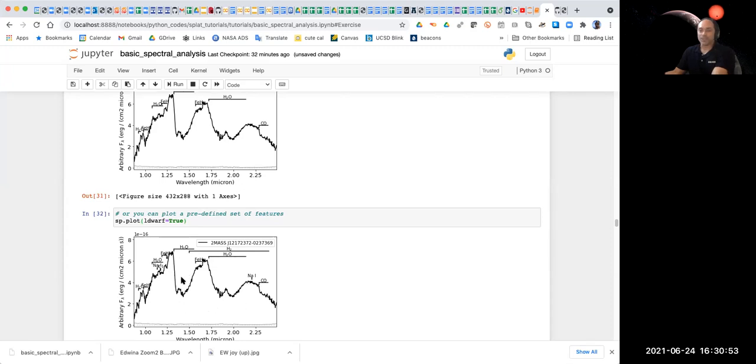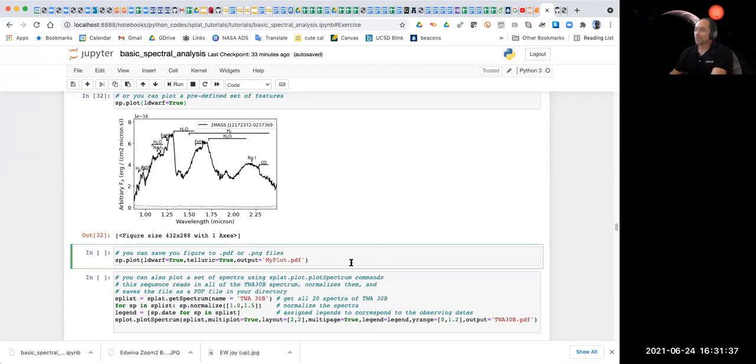And this allows us to understand what features are present and in some cases what features are not present. So if something's labeled here, but there's not clearly any absorption feature, then that might tell us that this is something unusual or maybe even misclassified, because it doesn't have the feature that we expect to be there. A good example is the sodium doublet, a couple of lines associated with sodium atoms in the atmosphere. It's labeled here, but I don't really see anything. So this may be a source that's either too cold to have sodium, or maybe there's some reason that sodium is missing in this atmosphere. So this provides a visual map of what kind of features are creating the spectra that you see there.